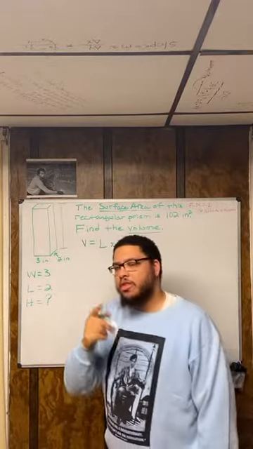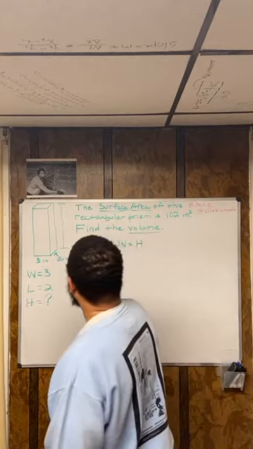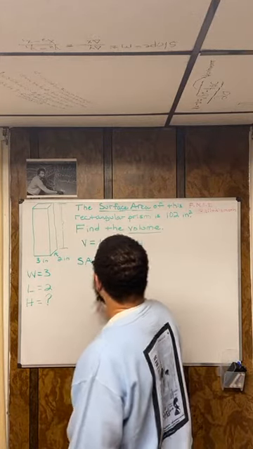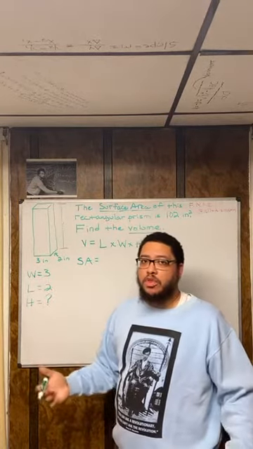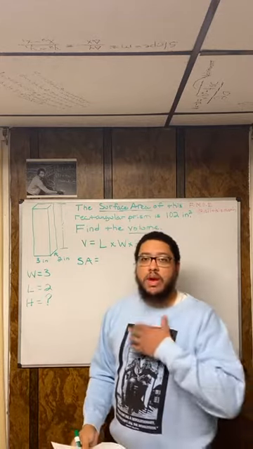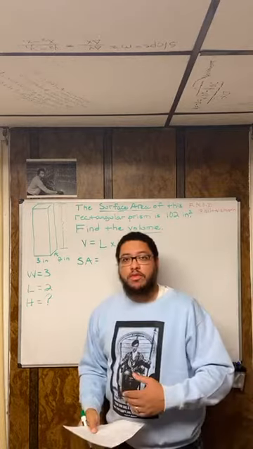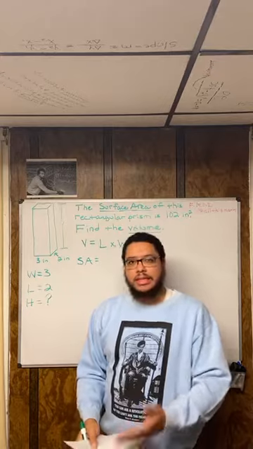What is the formula for the surface area of a rectangular prism? Let's write this down. Surface area is equal to, and I don't have this formula memorized, just to keep it 100 with you. I don't have this formula memorized, but that's cool because I have it written down on my paper, right? So if you ever don't have a formula memorized, like I had the formula for volume memorized, if you have a formula written down on your paper in a neat and organized way, and you can refer to it, that's just as good.